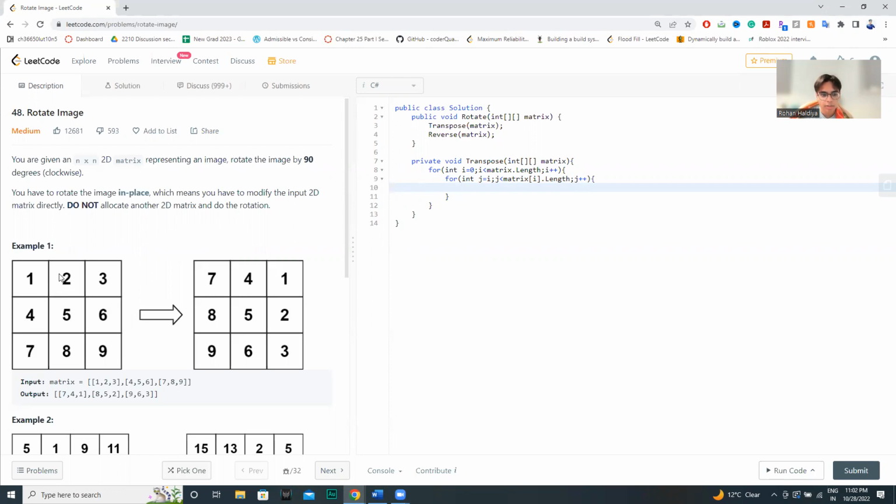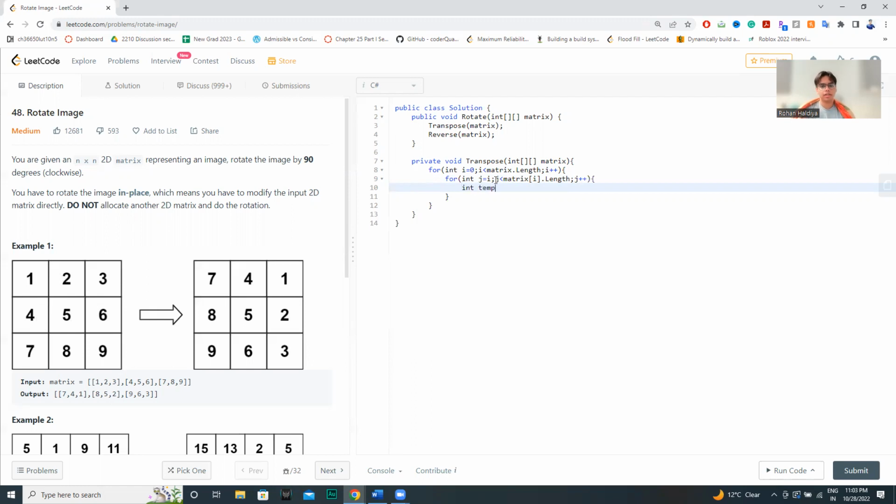So I transpose this row here, then this 4 goes here, 5 remains here, and then the 6 goes here. Cool. So that's what the trick was for j equal to i.